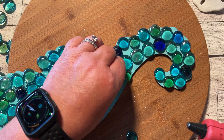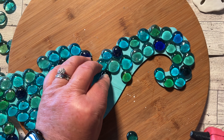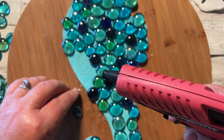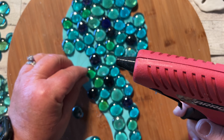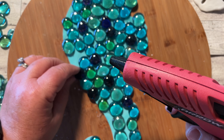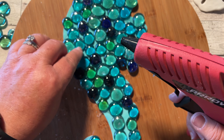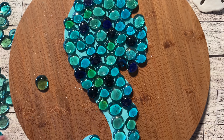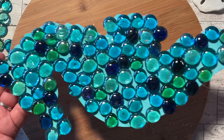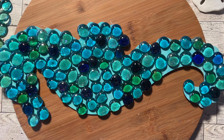I did use two and a half bags — I got the mixed bags and then one bag that was all turquoise. So when you're making your projects with these, the seahorse specifically, I know for sure you do need to have three of the glass bags. Some of the other projects you may need a little less. I just love how this one turned out — it's so beautiful. I love all the colors and it's going to go great in my sea theme bathroom.